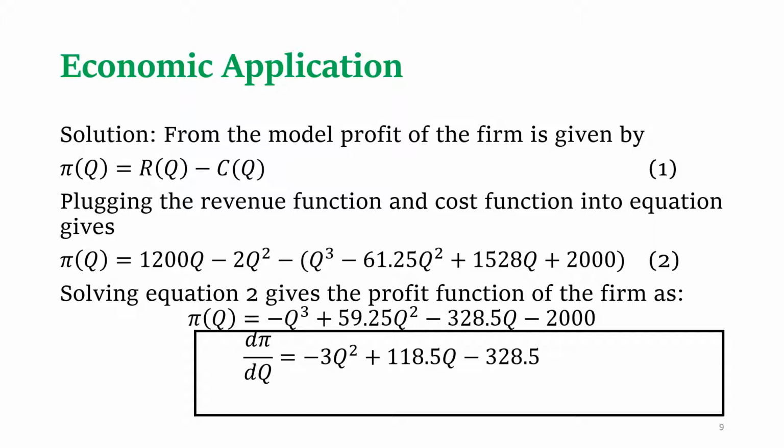Then q, now q raised to the power 1, 1 minus 1. We always have to subtract 1 from the exponent. 1 minus 1 is what? Is 0. So that's why I told you earlier that a variable raised to the power 0 is 1. You need to know that one. So because q has been reduced to q raised to the power 0, that q to the power 0 becomes 1. And that 1 times 328.5 becomes that.